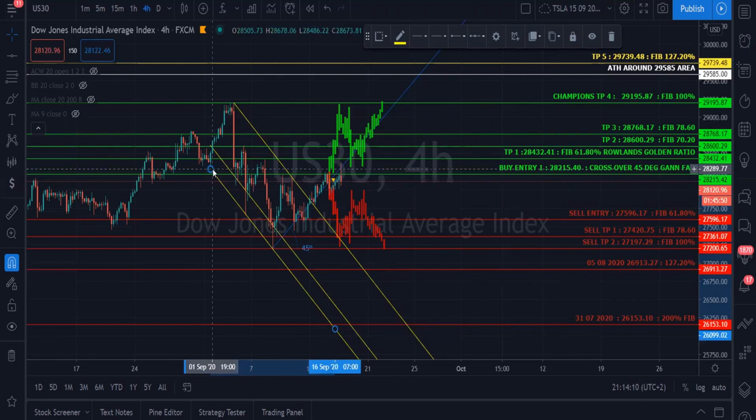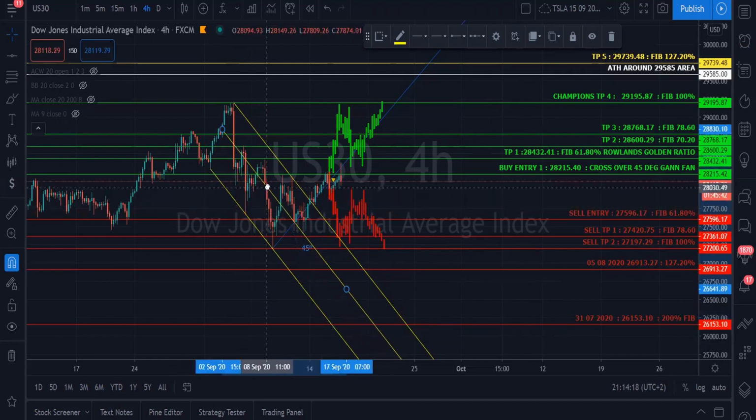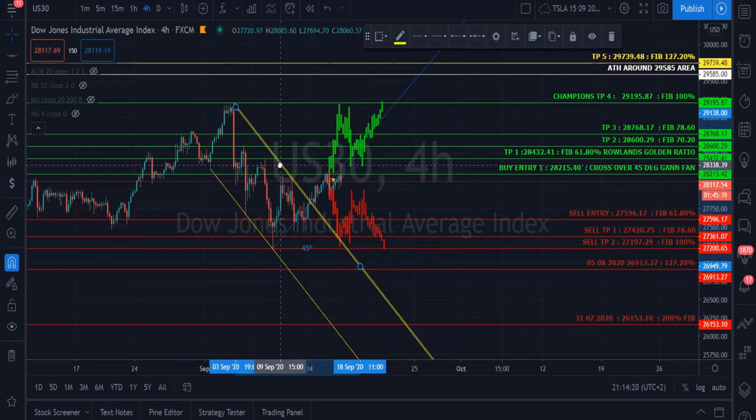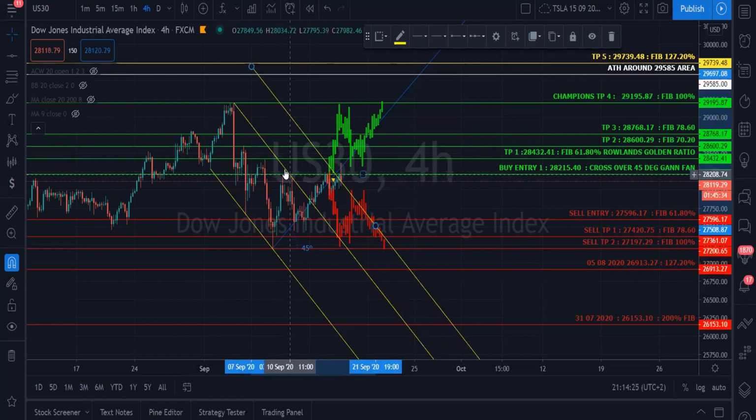Right. So because we had this point and we had this point, okay, we cloned this and we moved it from here into here. You with me? So that's where we moved it. We did not have this point at that time. We never even had this point at that time. All we had was this point and this point, okay? So we cloned it and we pinned it here. So it ran on its own, okay? But based on this trend line, price came here. Let's just delete this out of the way.